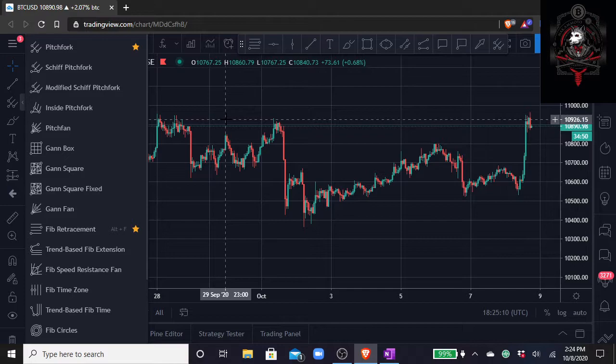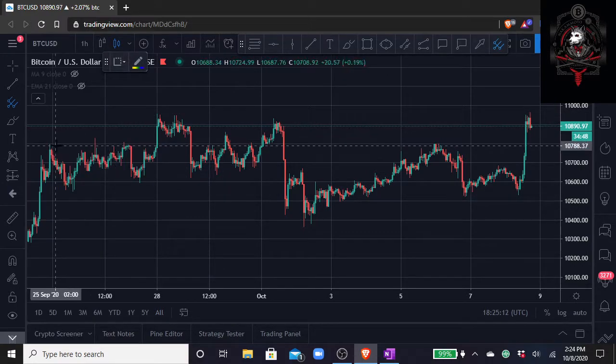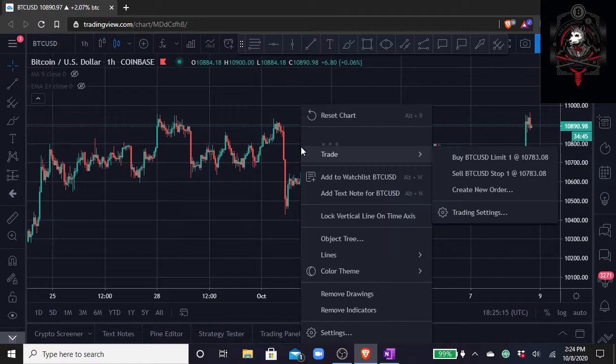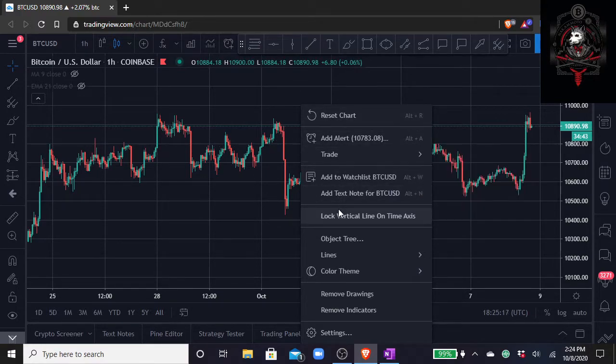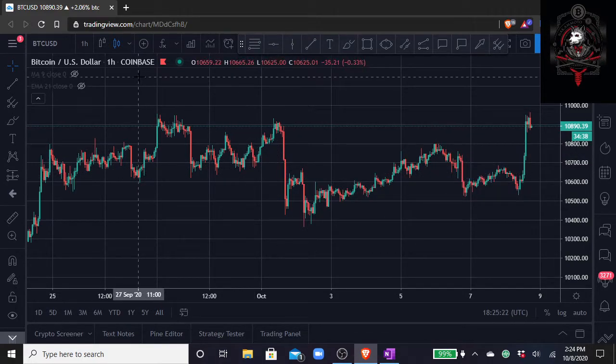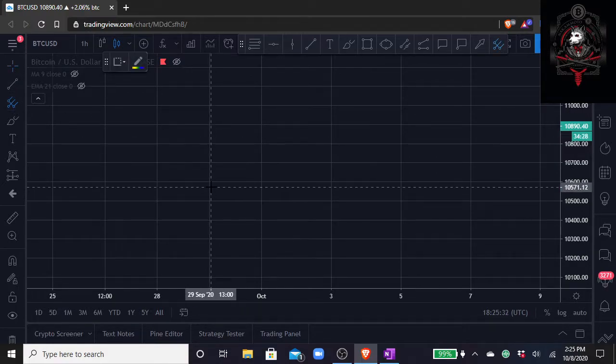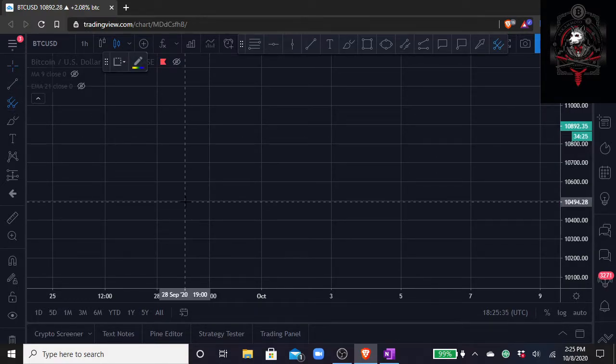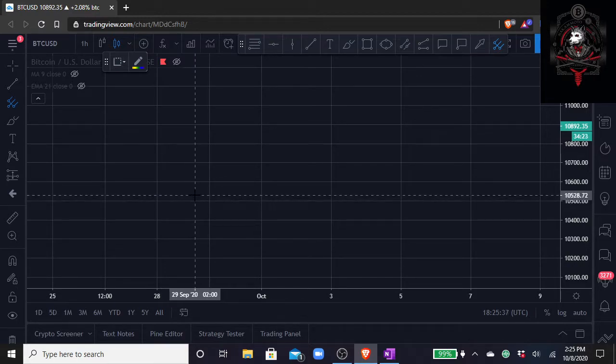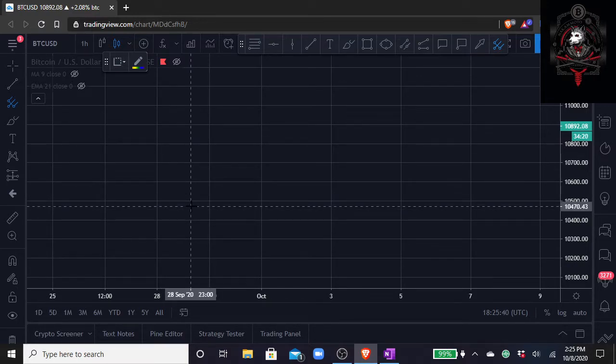But first we're going to get just the regular pitchfork, and I'm going to draw and show you what they are. Okay, so now we got a regular pitchfork, and basically on a regular pitchfork, how you're going to want to start it, the regular pitchfork works best in a strong trending market.